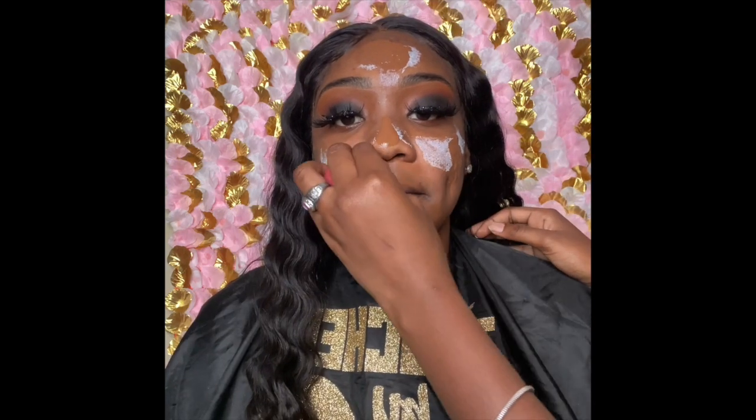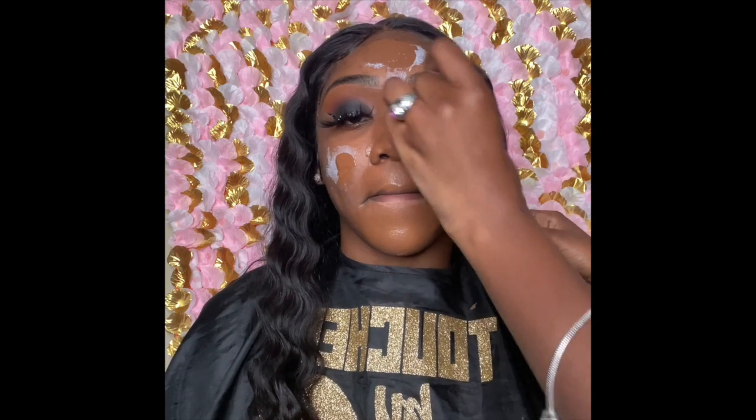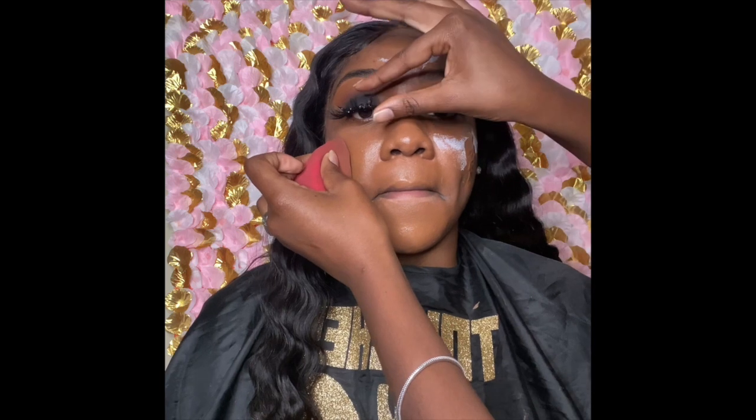Okay, now that we got the hardest part out of the way, honestly, in my opinion, I think the eyes are the hardest thing because it just takes the longest. Everything else is always the same for everybody's face.